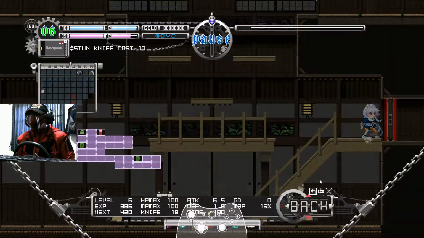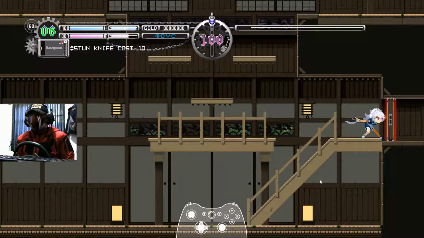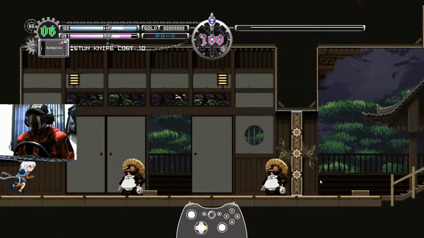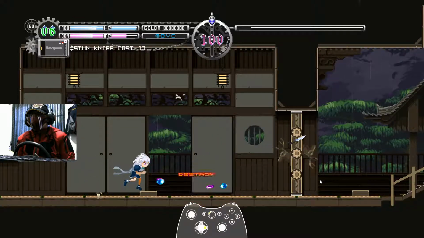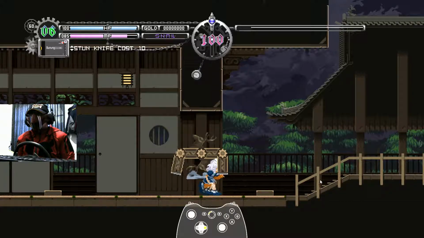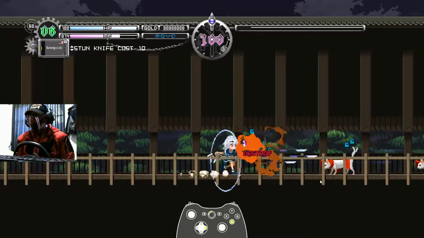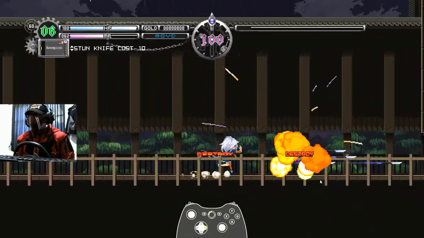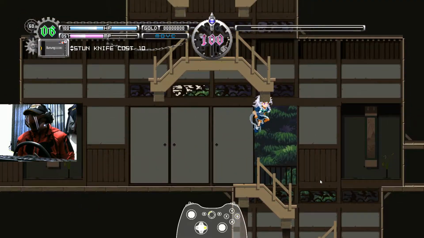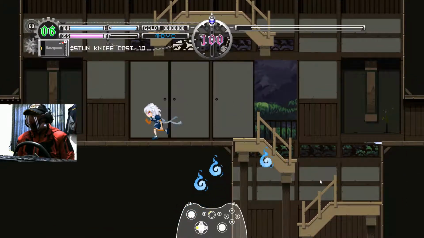Oh yeah, I can access this door. Well, I completely forgot about that. So we have to go around. I need to use the time ability. Hang on a second, can I destroy that? Oh, I can.